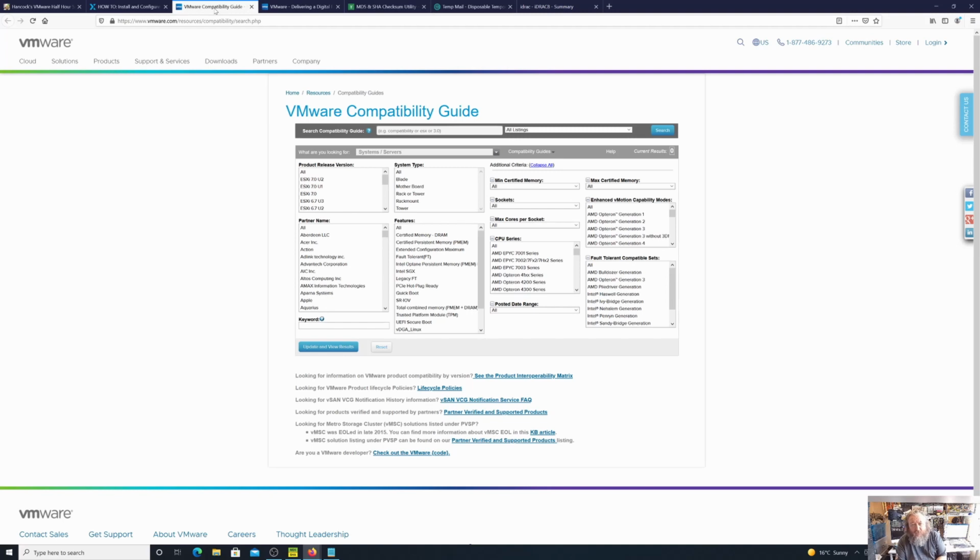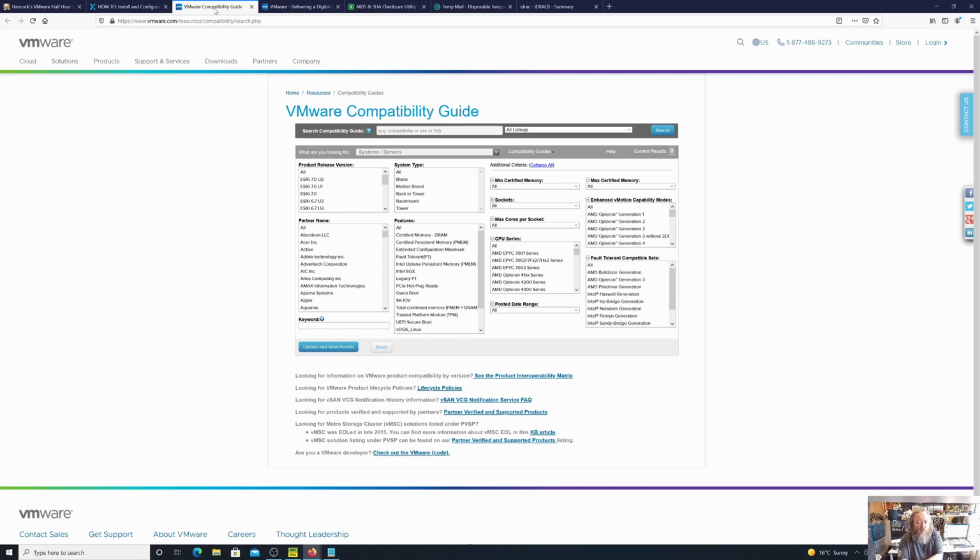It's a database that VMware maintains of all the supported and certified servers. What that's supposed to mean is that the servers that are on the list should work with VMware vSphere ESXi with no issues. If you do get an issue, you can log a support call with either VMware or the vendor, or VMware likes to call them partners, and if it's on the list, they should help you find out why it's not working or resolve the issue for you.